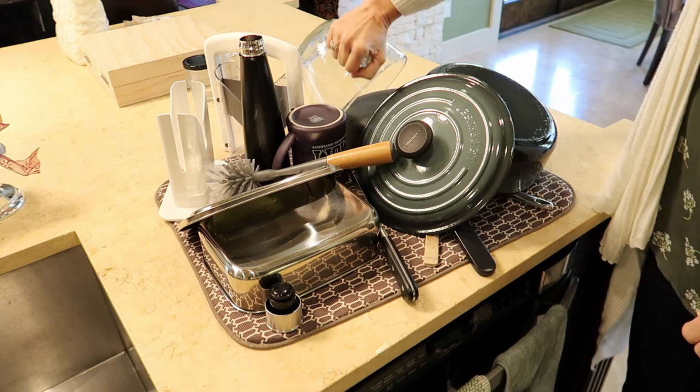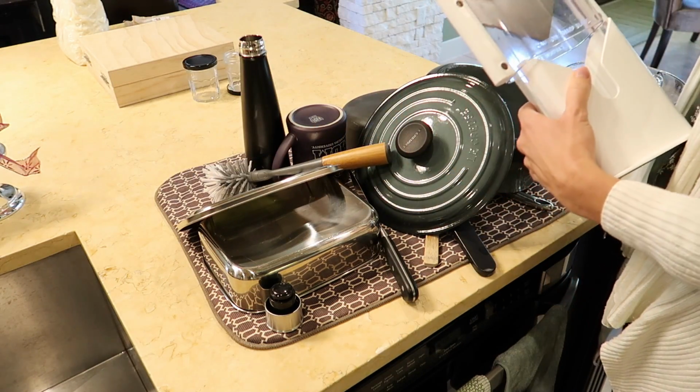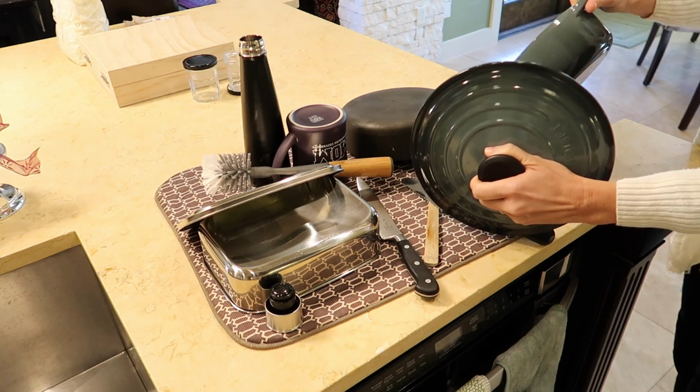These are the dishes from the night before that have been sitting out on the counter drying, so I'm going to put them away as well and get a lot of my tidying done in the kitchen before I start dusting and getting our floors clean.